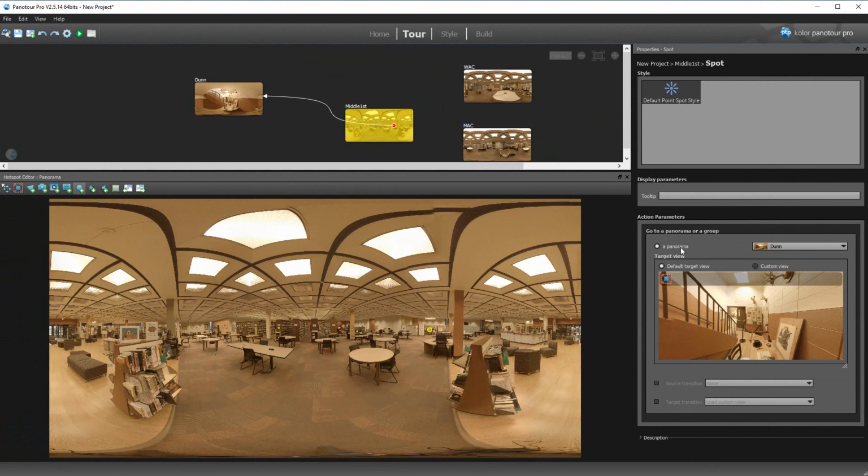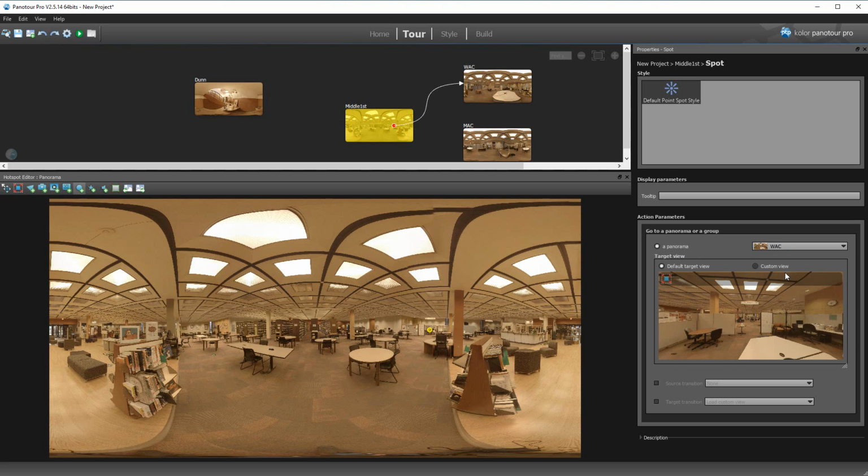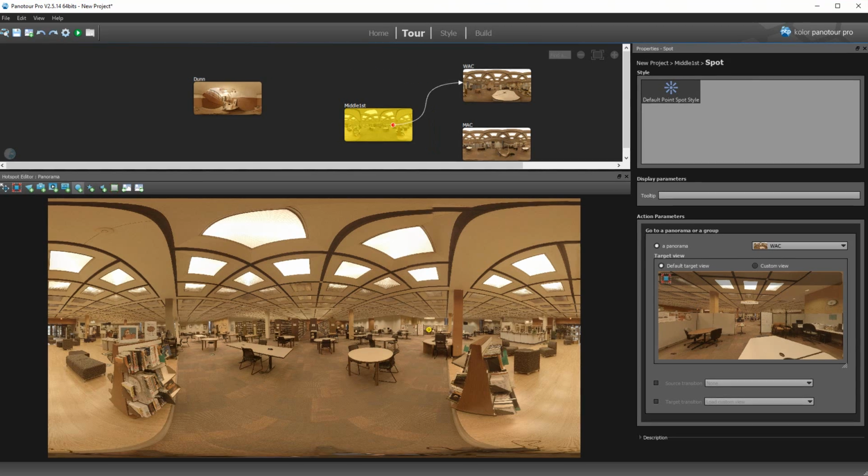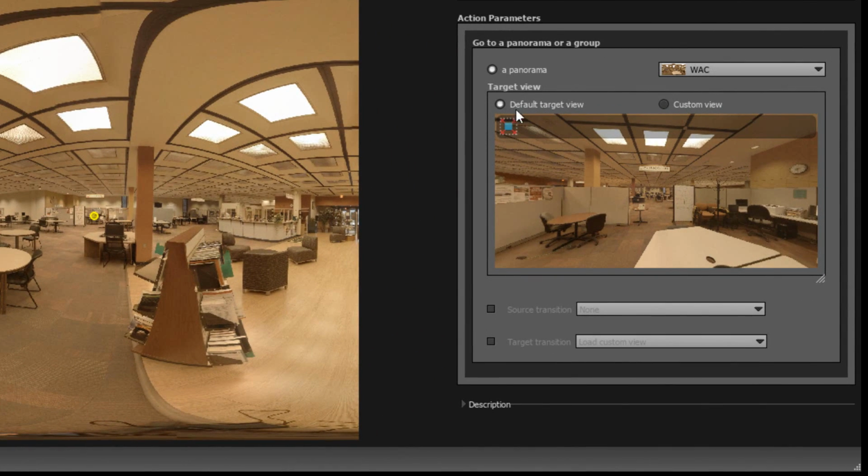To change the panel that it links to, come over on the right, click the drop down, and select the panoramic image that you want it to be. Notice that it has created this little arrow pointing over to the panel it goes to. These arrows will always show the direction of travel, so that clicking this hotspot takes you to that panel.